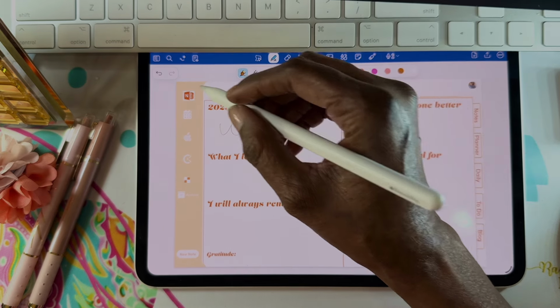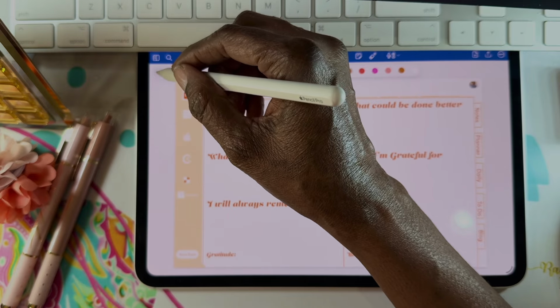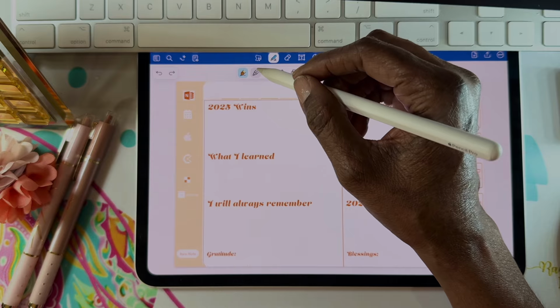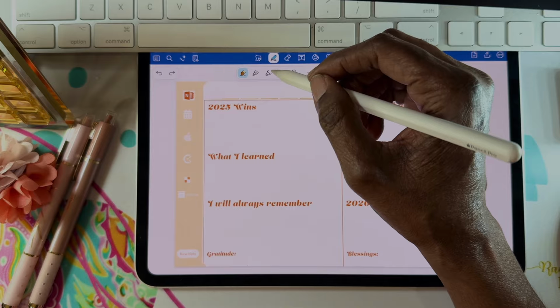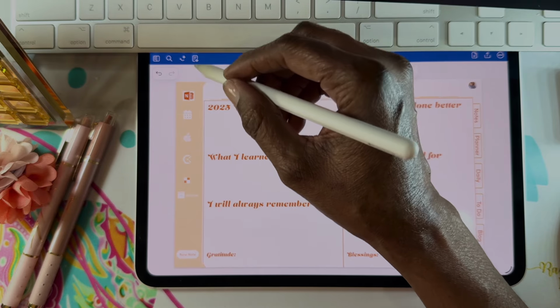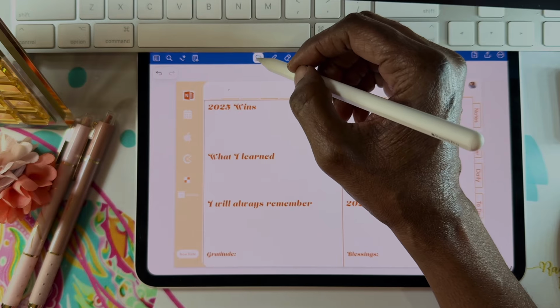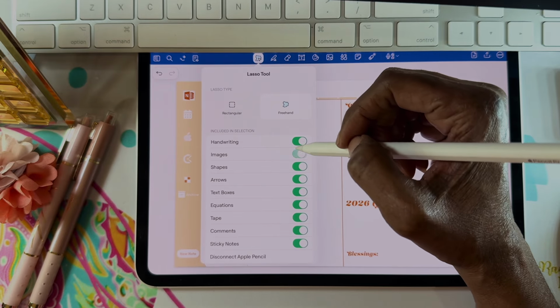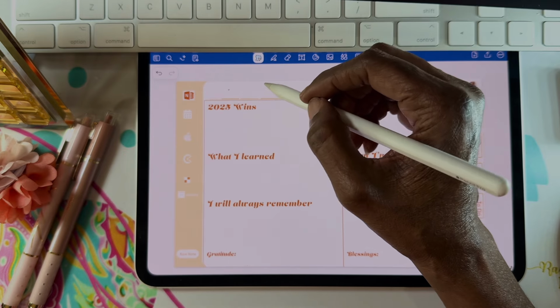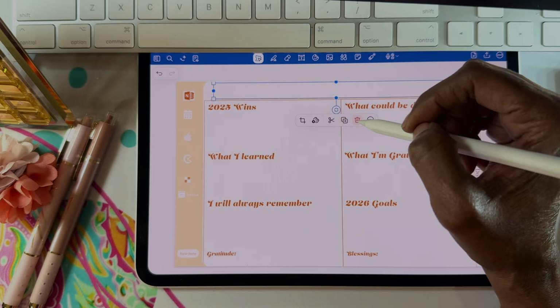The other thing you could do is, instead of "2025 Wins," I need to turn that back on, and then you could cover up 2025.